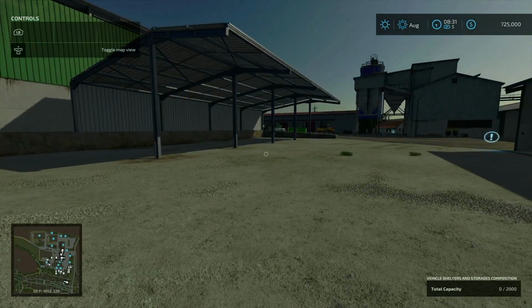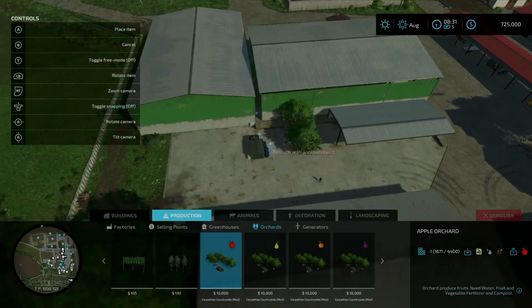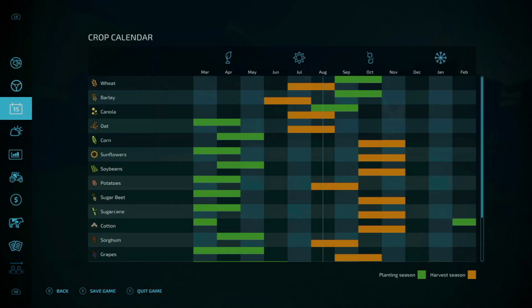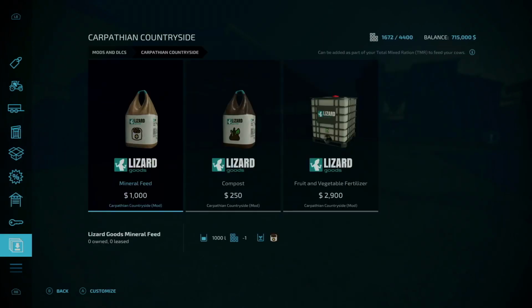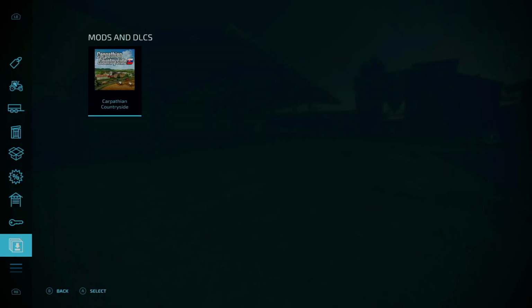Actually, probably could do it right in the middle of the farm right here somewhere. Productions. Orchards. Apples. There we go. It doesn't have to be perfect, it just needs to be down. Apples. All right, so we have water, fruit and vegetable fertilizer, and compost as the three main components. Now, I presume that fruit and vegetable fertilizer will be a sell item. Yep, right there. Fruit and vegetable fertilizer. Perfect. That's awesome.